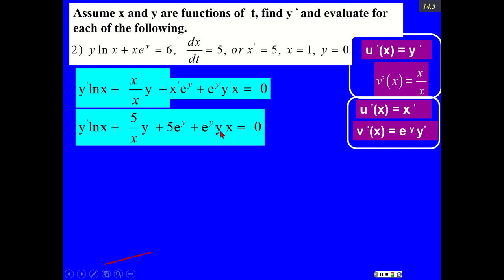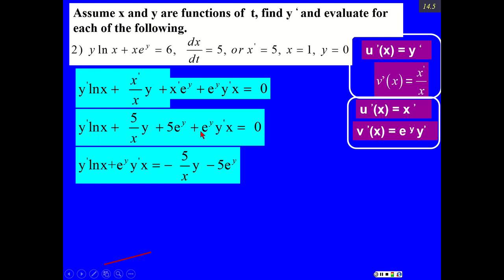I do have a y prime here. I do have a y prime here. These two terms, I'm going to keep on the first side, but this term and this term, I do not have a y prime. I'm going to move them to the second side. Both were positive sign. Now both become negative sign. Now, I'm trying to solve for the y prime. I know in this problem, eventually I divide. That means anytime I have a fraction, if I divide, then I'm going to get a complex fraction.